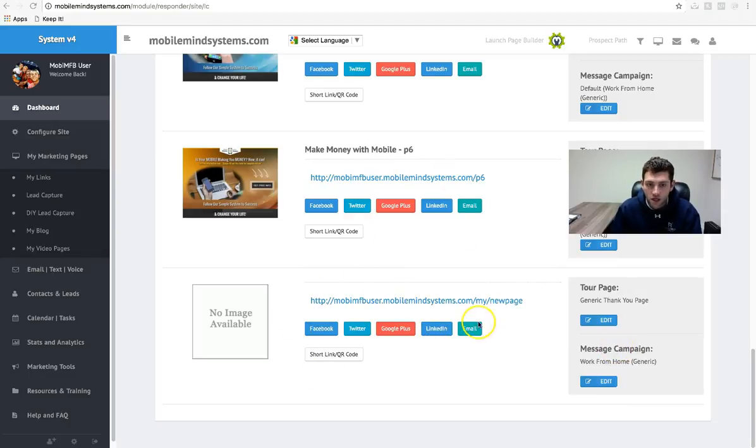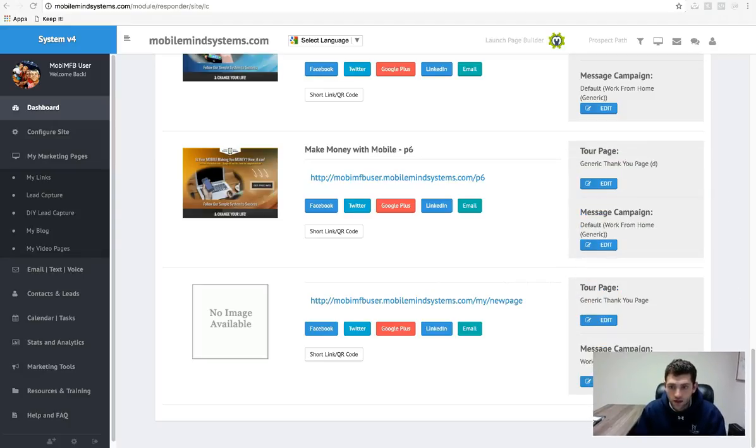You'll publish the page. If it's a lead capture page, it'll show up here. You tell the system where you want them to go afterwards, as well as what email messages you want them to receive, and you can write those, of course. And that's how it works. I'm kind of showing you how the engine works, and now I'm going to dive into it.